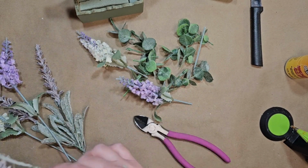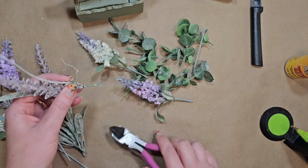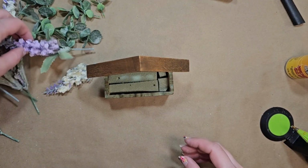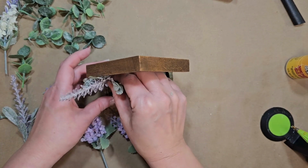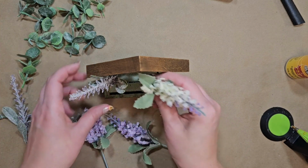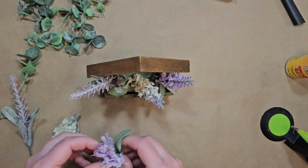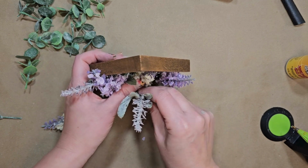I had some different types of lavender. I think all of these came from the Dollar Tree last year. These are some of my favorites that I have found there. And I just started putting all of those into my floral foam. I didn't even glue any of these down actually. So I just did a dry fit and placed those all in my little planter box.